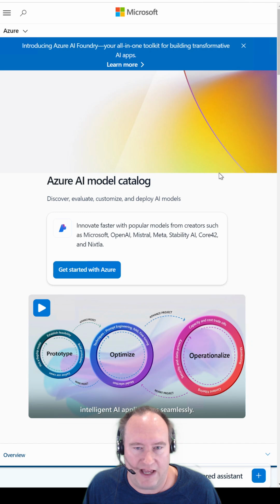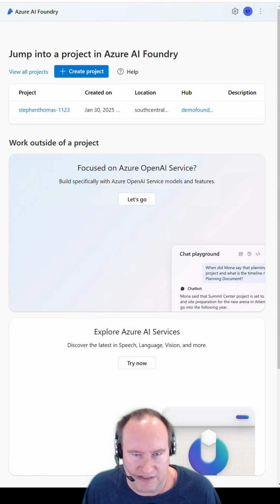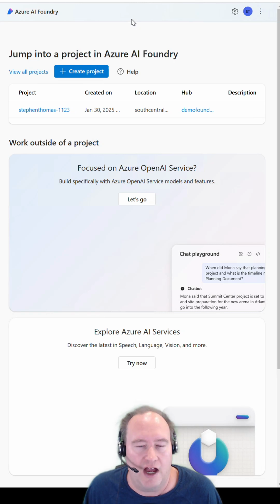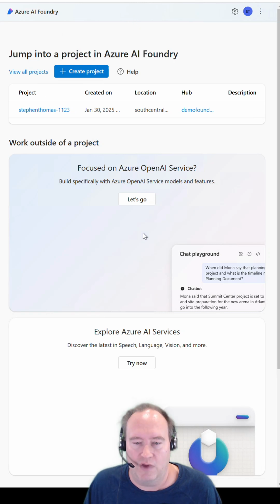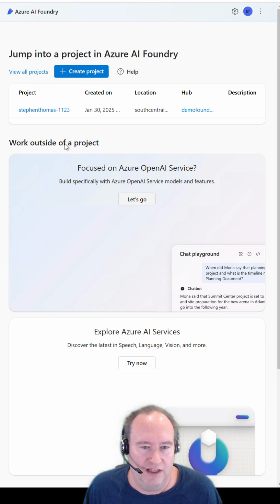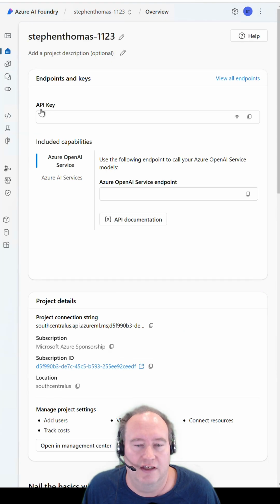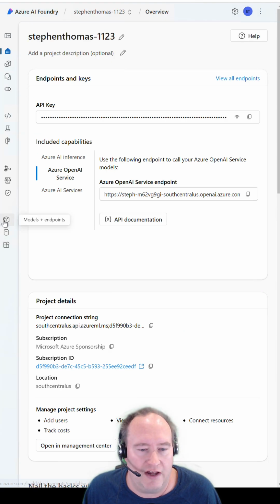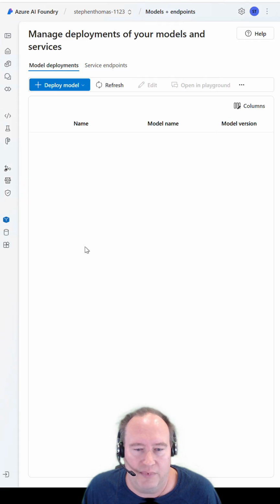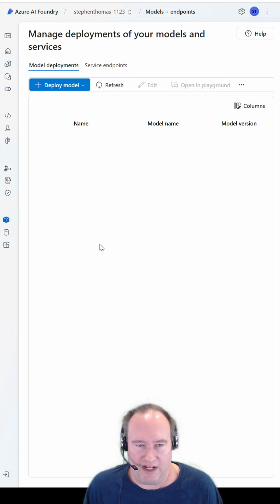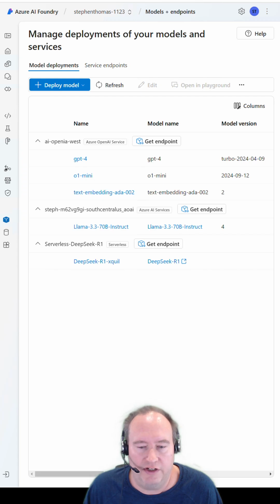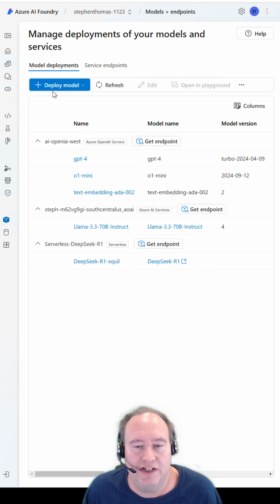Here's the main Azure AI landing page, and I already have created these models inside of Azure AI Foundry. I'm not going to go into this in much detail. I'll have more videos on that soon. Here I'm going to jump into my project and go under Model Catalogs. And here you'll be able to see the models that I've already created and deployed. If you wanted to deploy a new model, you simply go to Deploy Model. There's over 1,800 different models that you can pick from to deploy and run right here inside of Azure Foundry.